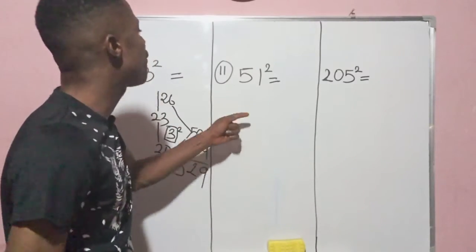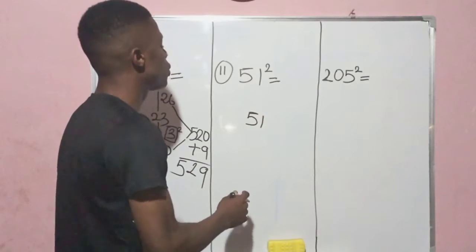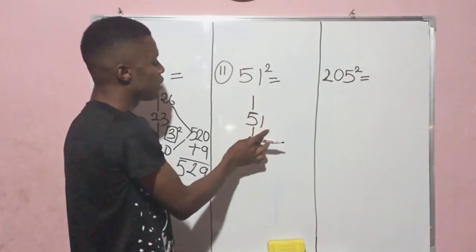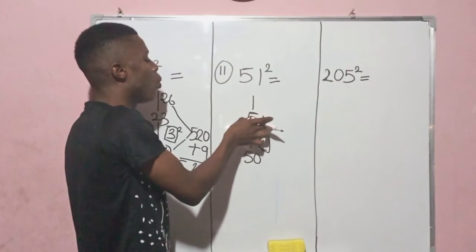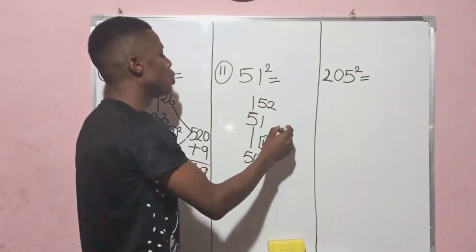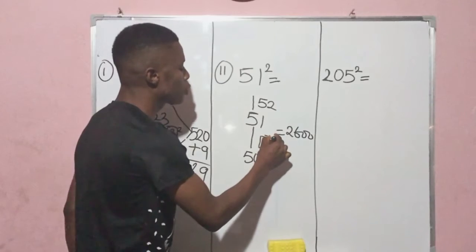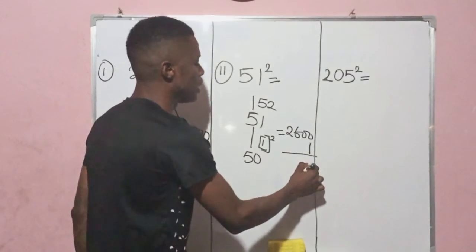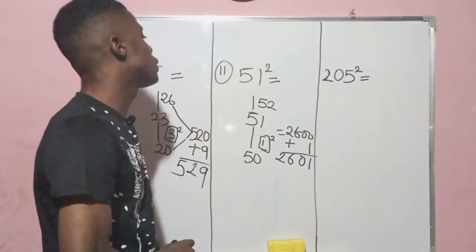If we move to the next one, we have 51 squared. Using the same method, since we have this 51, the easier number downwards is 50, and the easiest number up. Since we made a one-step movement, which is 1 here, if we actually move up the same 1, we are having 52. Since we have 52, 50 times 52 is 2,600. Then we have to square our movement, which is 1. Then 1 squared is giving us 1. We are adding: 2,600 plus 1. So you can see that 51 squared is 2,601.